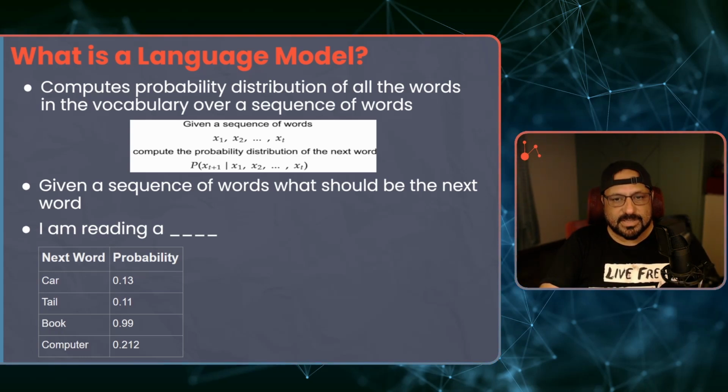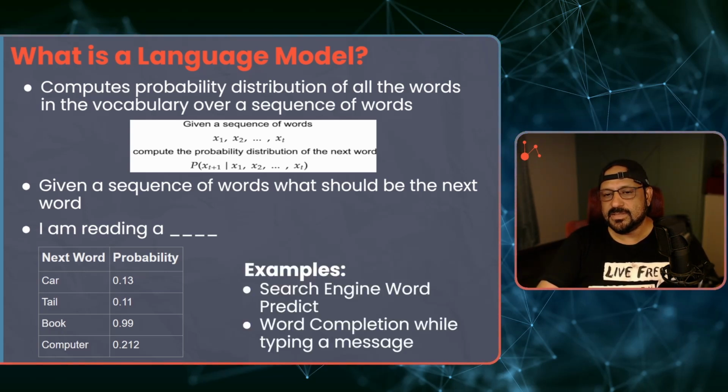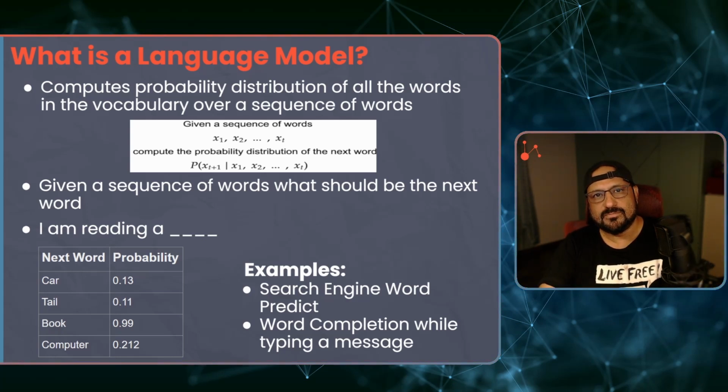So its training just brings the capability into the model to predict the next probable word with as much accuracy as possible. And we have seen this example in day-to-day life. For example, if you go to your search engine, like let's say Google or Bing, and you type a word, then it will automatically start giving you suggestions of what will come next. Why? Because a lot of people have been searching for similar sentences. It knows that these three words in combination occur with this fourth word, right?